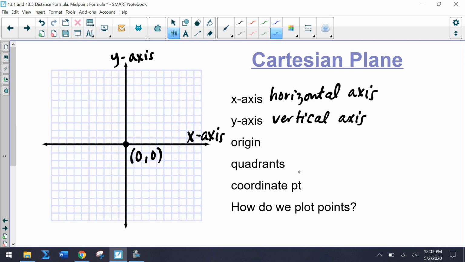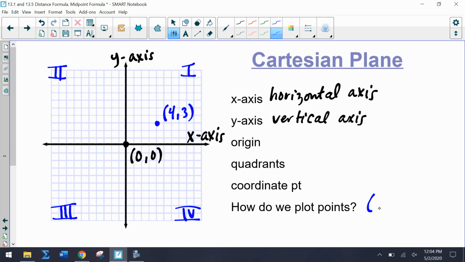Then we have things called quadrants. We have 4 of them. So we look at our XY coordinate plane, and we have quadrant 1, 2, 3, and 4, and they're written in Roman numerals. The reason why quadrant 1 is over here is because when we plot points, let's say I pick this point, both your x and your y coordinate points are positive. So how do we find this point? We go over 1, 2, 3, 4 in our x and up 1, 2, 3. So this point is 4, 3.